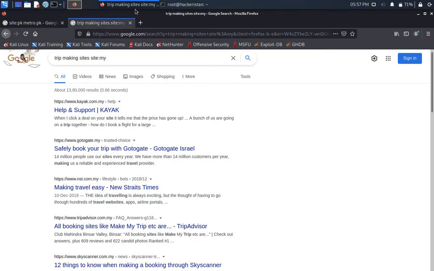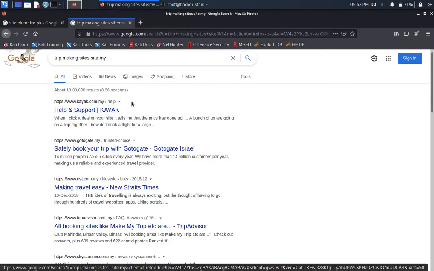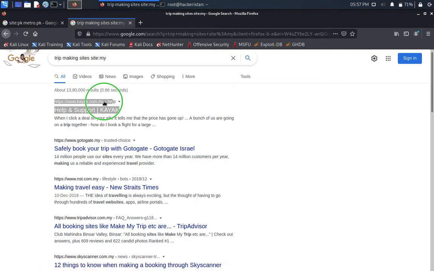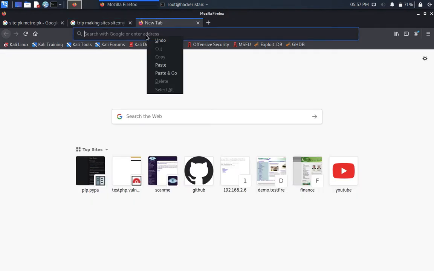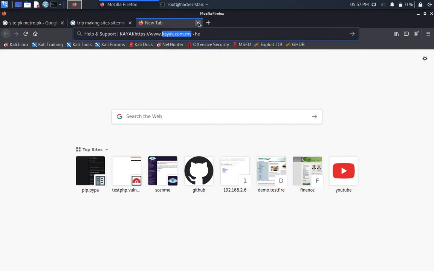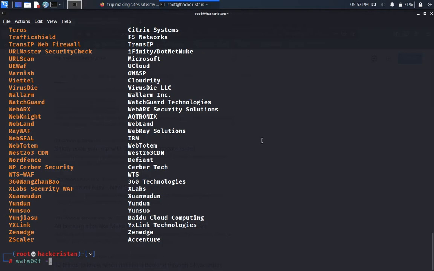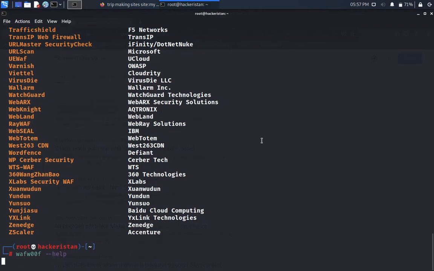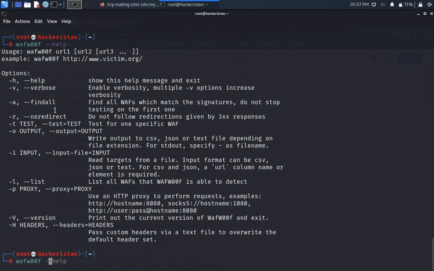For this I'll go online and type, let's say, the option dash a, so that it will find all the web application firewalls which match the signature, and will not stop itself at the first test.